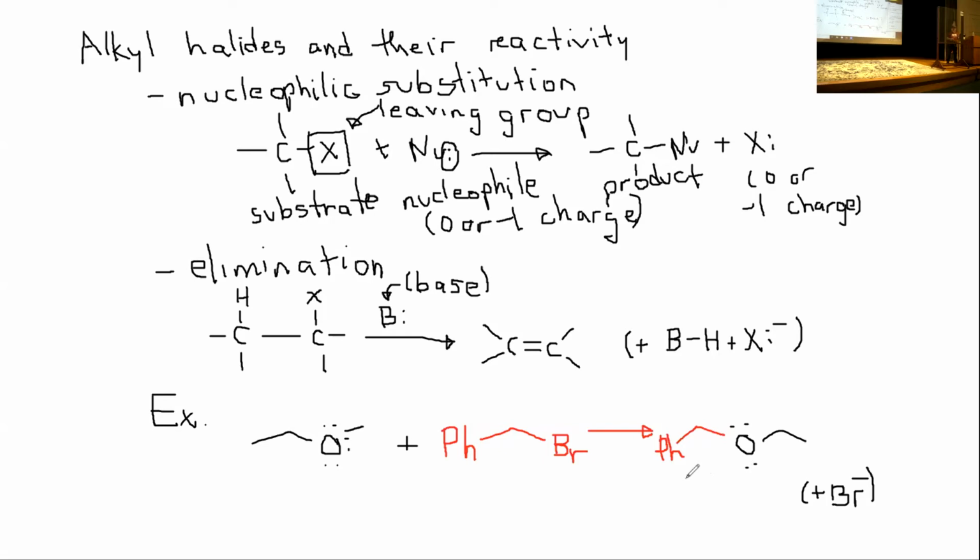So that's how you know what the product is going to be. You just do a substitution reaction. You switch the leaving group and the nucleophile. You should get, in nearly all cases anyway, a neutral organic molecule. We'll do other examples, but I just want to make sure, does that make sense? Everyone following so far?